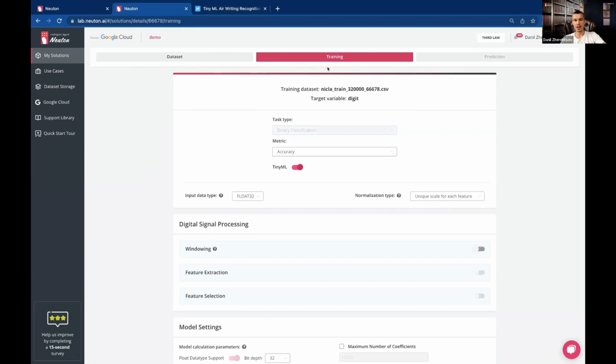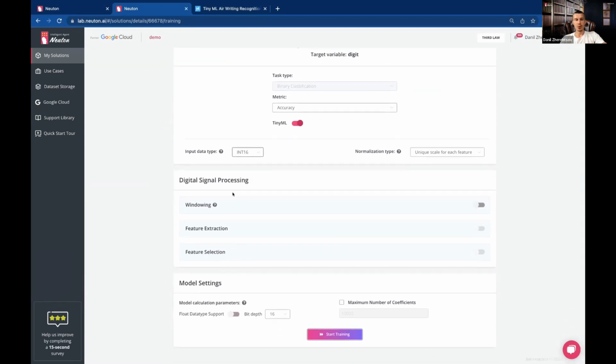And on the second step, well, there are quite a few settings here. So let's go from the top. So first thing here is the metric function, which is going to be used to select the best model. And these are the different metrics which you can choose from. So let's stick with default. The next setting here is input data type. So in this case, in the data set, all of them are integer 16. And now to the more important things. This really can be defined by default by the platform.